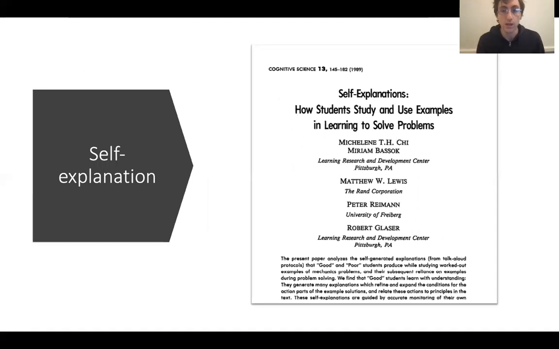Now, self-explanation is, I think, a really robust learning technique. It's been researched heavily in a lot of different contexts, starting back in 1989. These researchers found that students who were studying and trying to learn from worked examples did a better job learning from them, developing generalizable, transferable ideas from them, if they explained the example to themselves as they were studying it. So self-explanation is explanations you offer yourself as you're learning something.